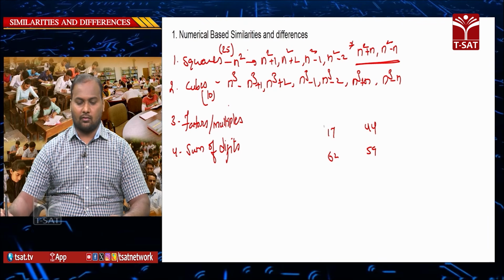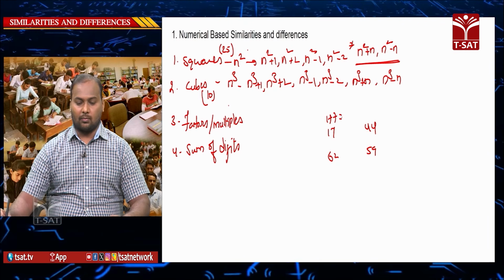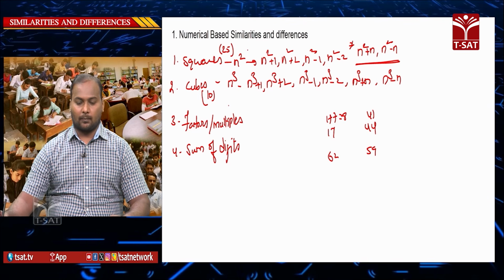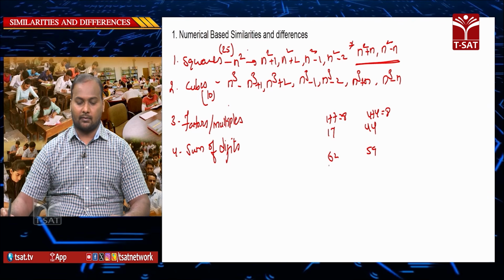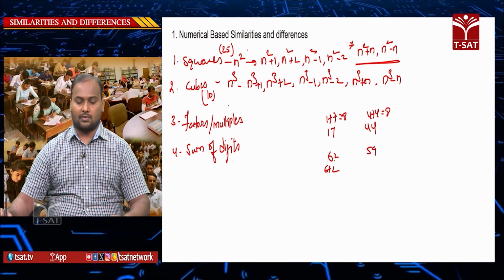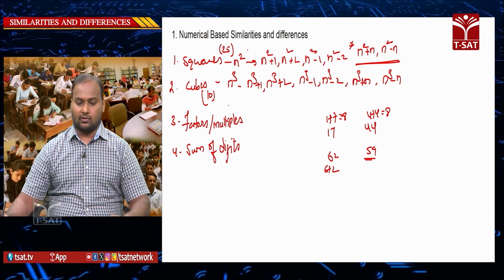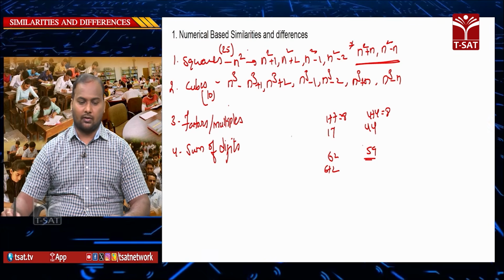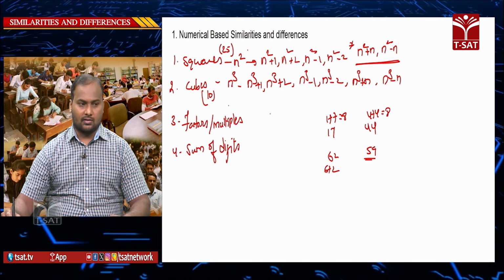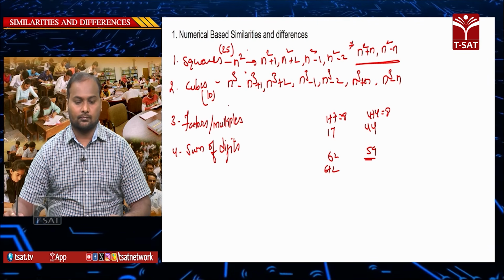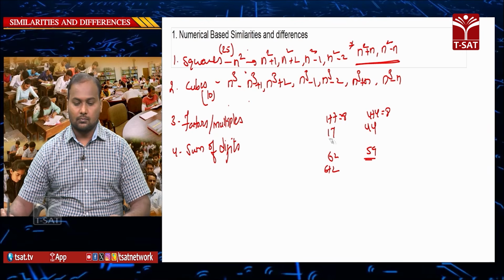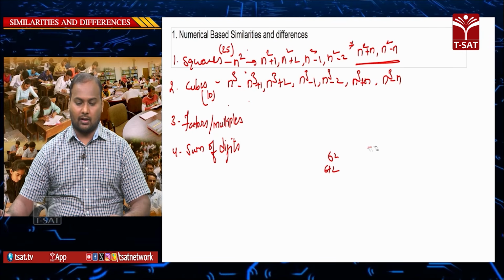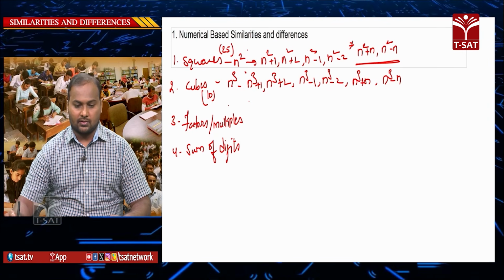If you see these three, 1 plus 7 becomes 8, 4 plus 4 also becomes 8, 6 plus 2 becomes 8, but 5 plus 9 is not 8. So, we got the answer based upon the logic of sum of digits. So, sum of digits is also possible here. The next one, after sum of digits, is multiplication of digits.